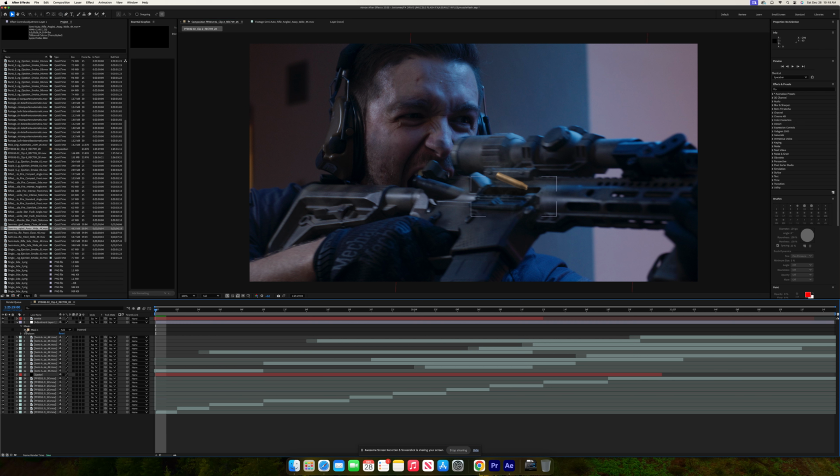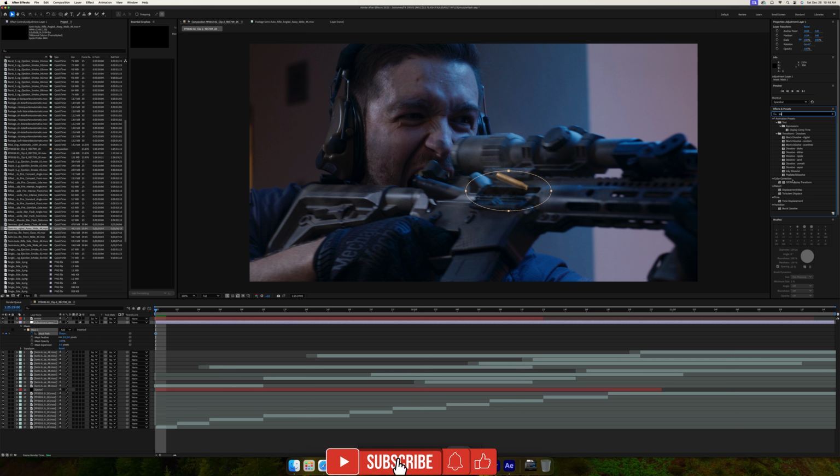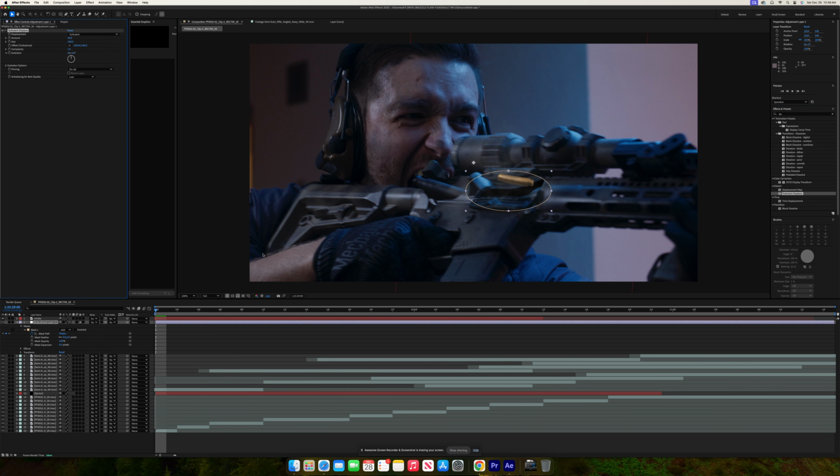And then what we're going to do is keyframe our mask again, kind of position this a little bit where we want it to be exactly. We're going to type in DIS so that we can find turbulent displacement. We're going to drop that right over our adjustment layer. And now that's going to make it look kind of funky right off the bat. So what we need to do is bring up our feather.